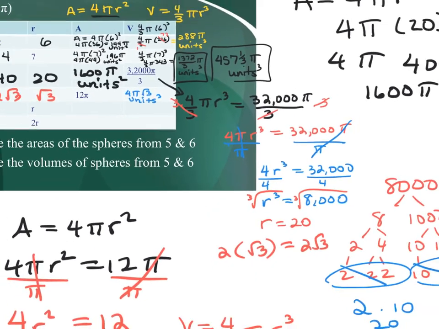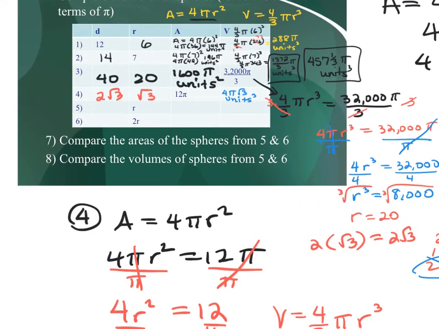Now, the next one, it's really all we're doing is filling in the formula. So to turn a radius into a diameter, times it by 2. And then here, my radius is r, so it's just 4 pi r squared. And then same thing for the volume, 4/3 pi radius cubed. Because again, your radius is r. So really you're just putting that in there for the r.